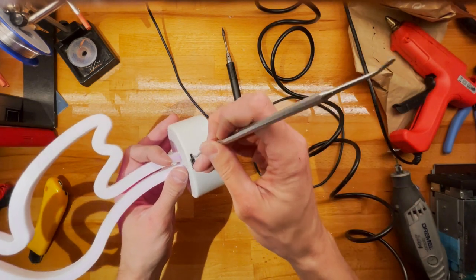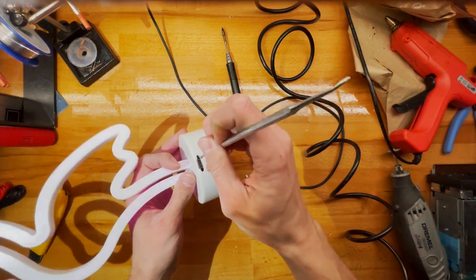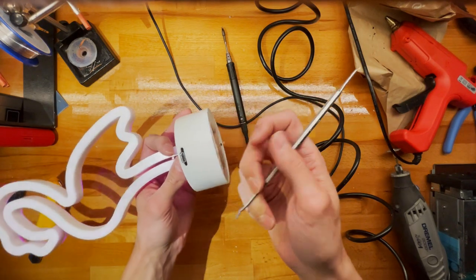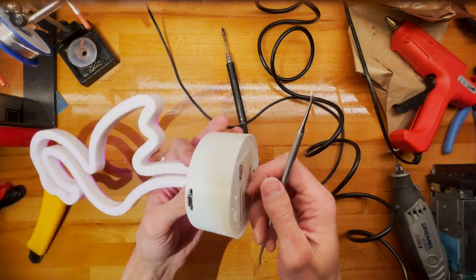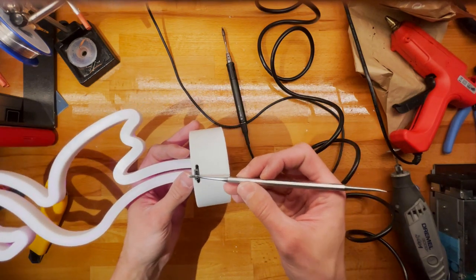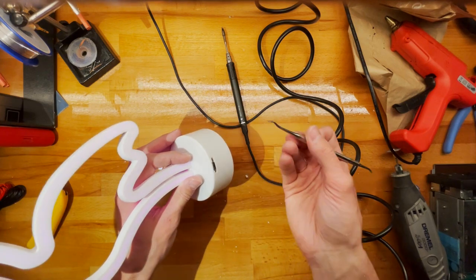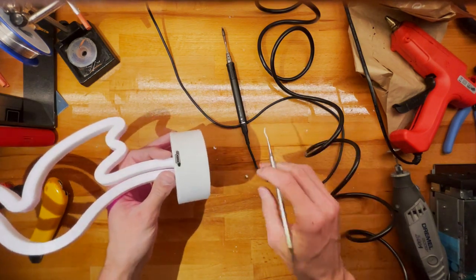Let's get this tiny bit of... How is this called again? Anyway. If this moves, probably some holes and a zip tie, or I don't know. We'll see.